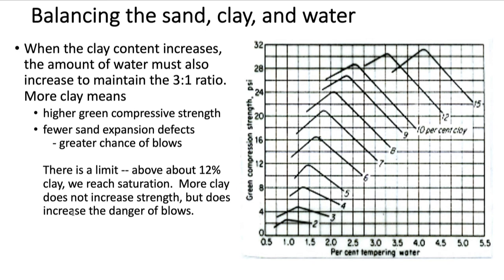Now, as we put different amounts of clay in, we're going to have different curves. This, by the way, is the graph you're going to need for your lab because you're going to want to compare what you got to this graph. It doesn't say here what type of clay this is, so we're doing 50-50. I don't know if this could have been calcium bentonite, so it might be a little bit stronger in green compressive strength than what you get. But usually this turns out really close to the answer we get.